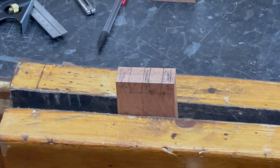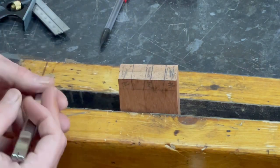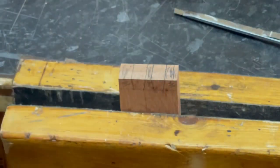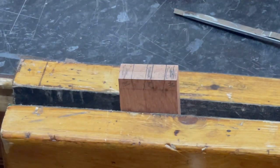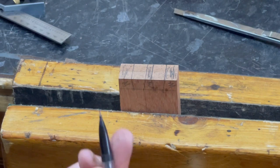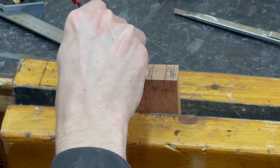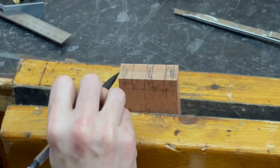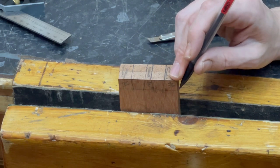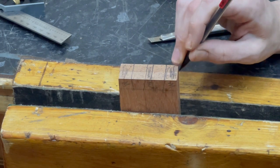Right. So, try and see what these lines are here like that. And then we can use our combination square again to just line it up, or just use your finger as a guide and just mark that right across there like that. And then, again, poke a finger in the hole, right across.